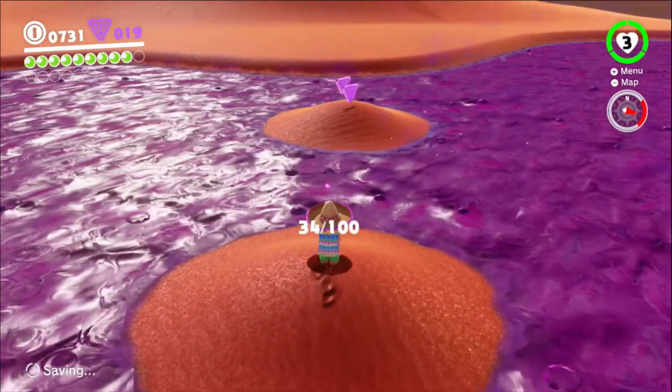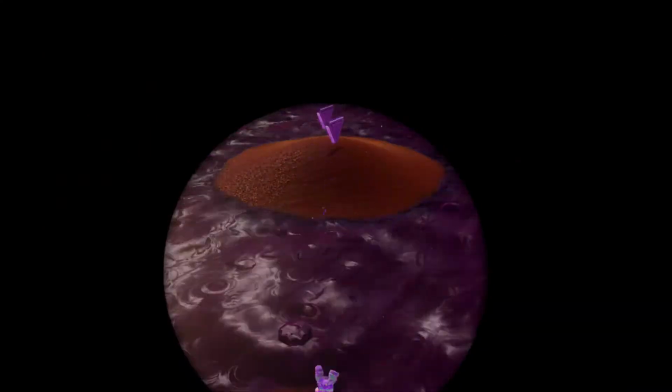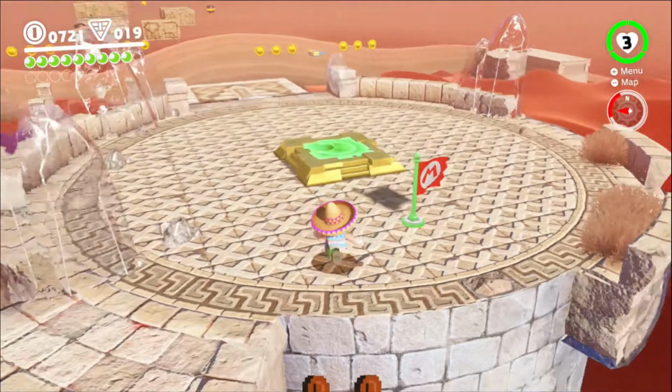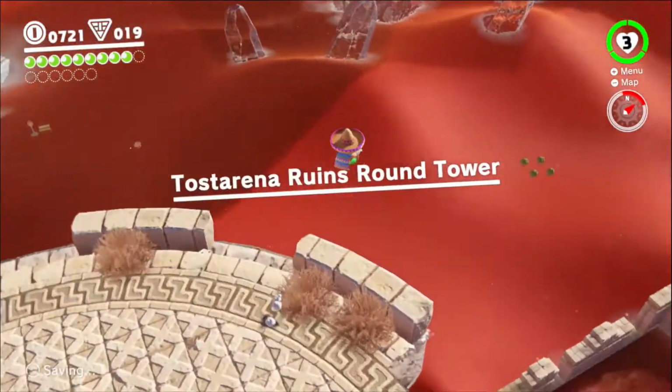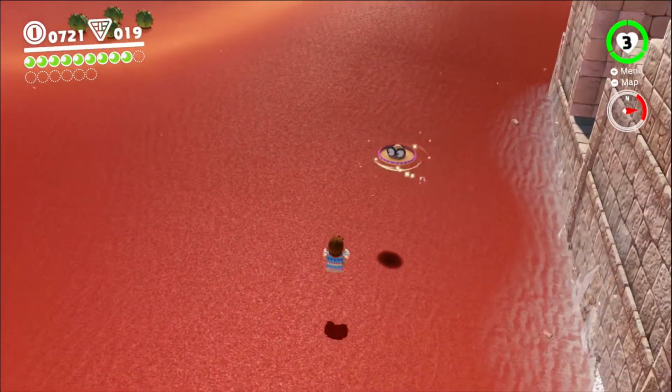You see that? See that? That's how we do it. You saw nothing. You saw nothing. Nothing happened, alright? What are you talking about? Nothing happened.